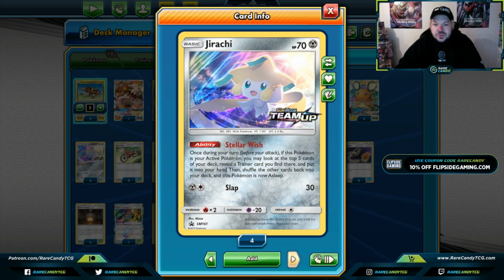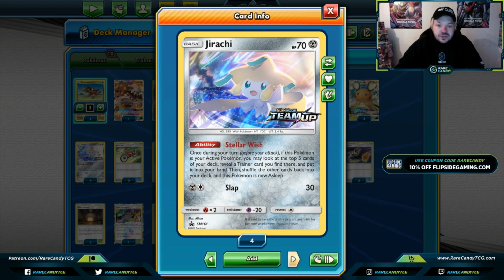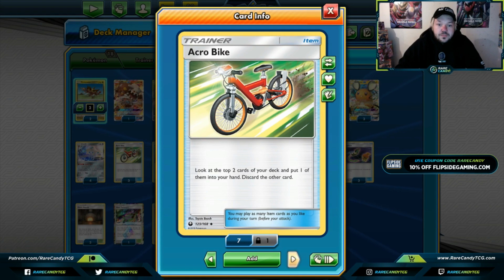You could always switch into a second Jirachi and then use a Skateboard to reach out of there to use Stellar Wish twice in the same turn. So, Jirachi, incredible, consistent card. And we got Acrobike here, pretty simple.